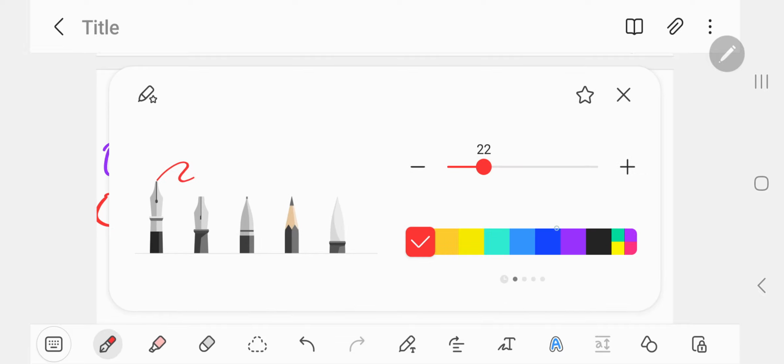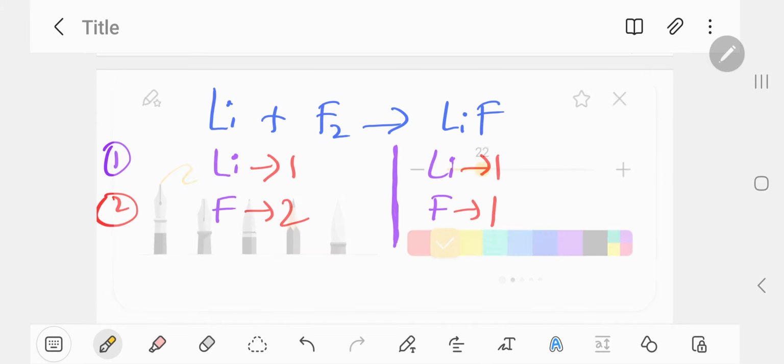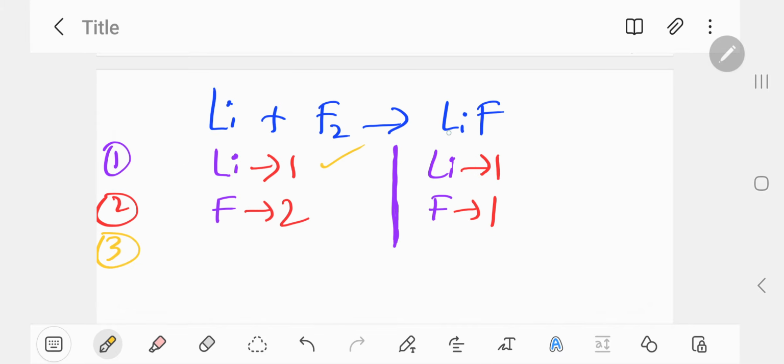Okay, number 3. Let's use orange. Lithiums are balanced, no problem. The fluorines aren't. On the left, there's 2. On the right, there's 1. How do we turn this 1 on the right into 2? We can only multiply. So we times by 2 to get 2. This 2 that's being multiplied goes at the front. This is a compound, if you recall. Whenever you see 2 or more elements stuck together, that's a compound. That's one big thing. All good.